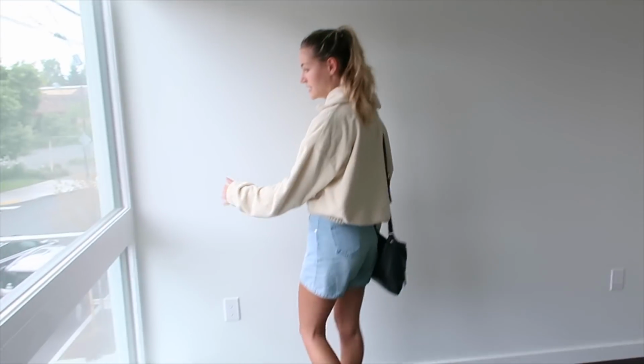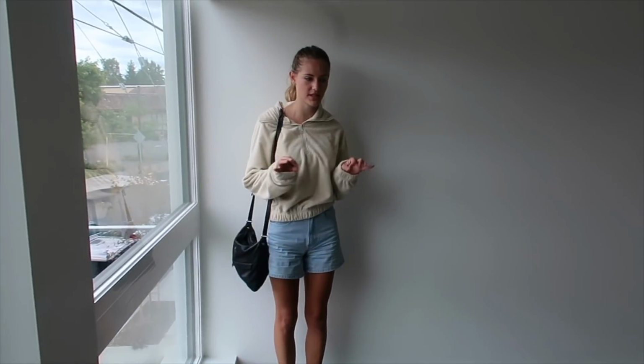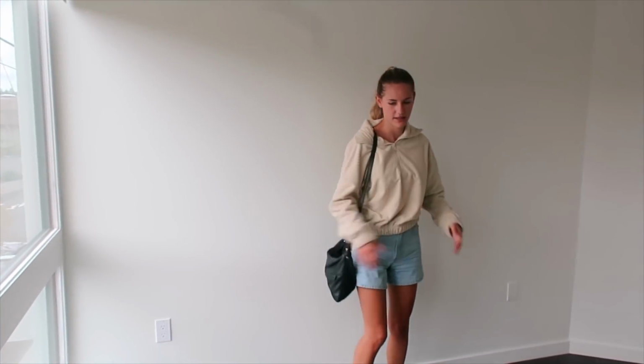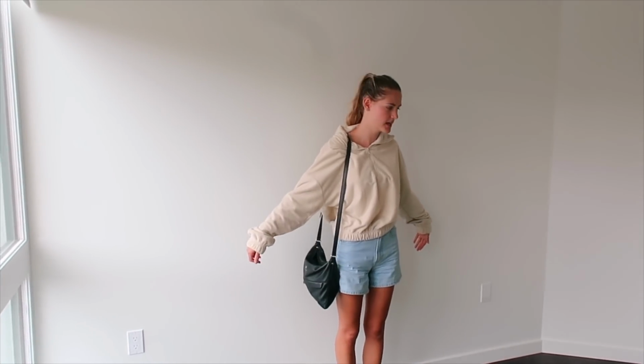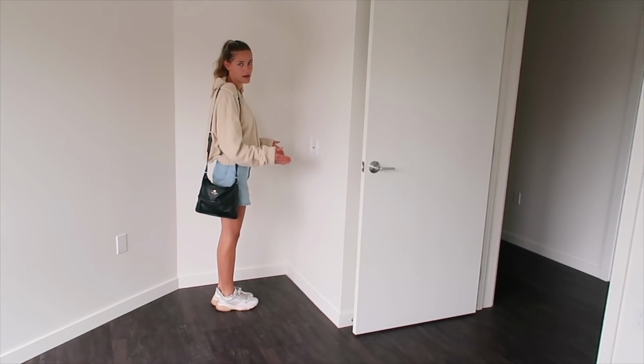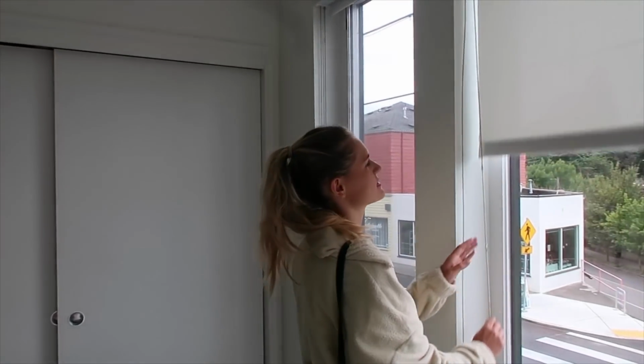My nightstand here. Hopefully when we measure this, it's gonna work out. Really hoping for that. It's gonna be tight. And then my dresser will be right here. Is it tall and skinny? No, it's short. And that's pretty nice. Still pretty bright in here, even with them down. If you were to film here, it's really good lighting.